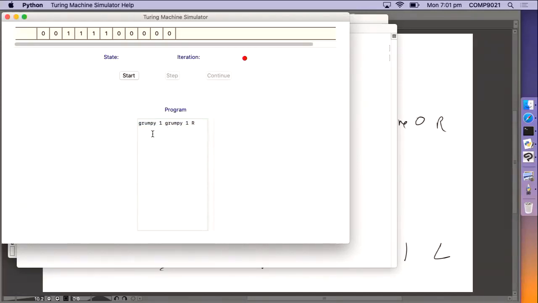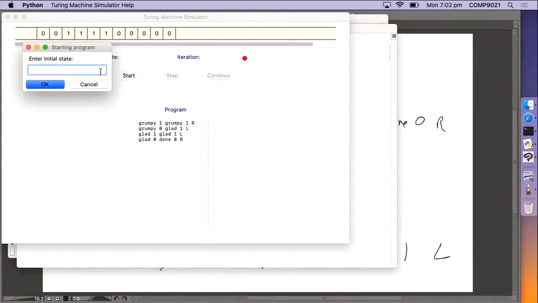Eventually, being grumpy, I see a 0, which I change to a 1. I will move to the left in a glad state. And being glad, seeing a 1, I stay glad, keep the 1 all the way to the left until I see a 0, where I move to the done state, keep my 0, and move to the right. Okay? That's exactly what we wrote before.